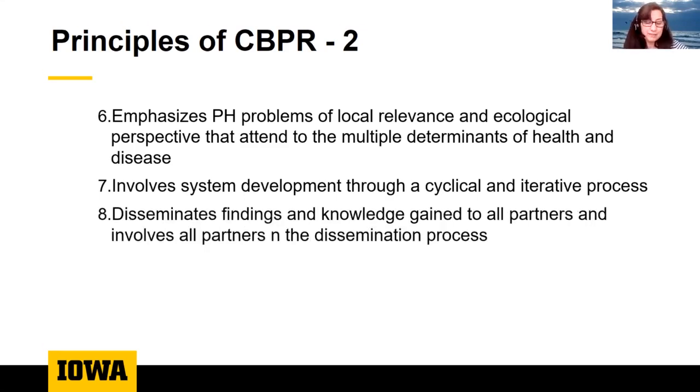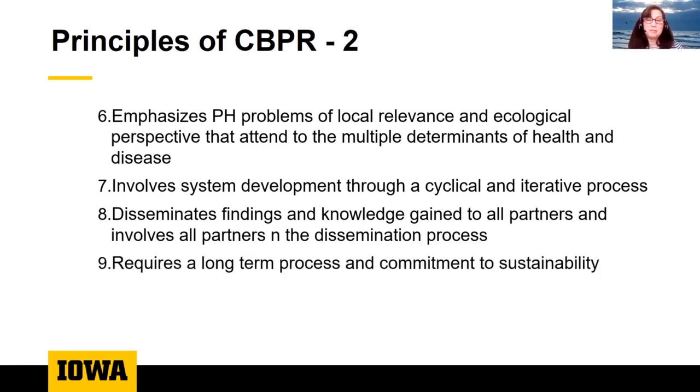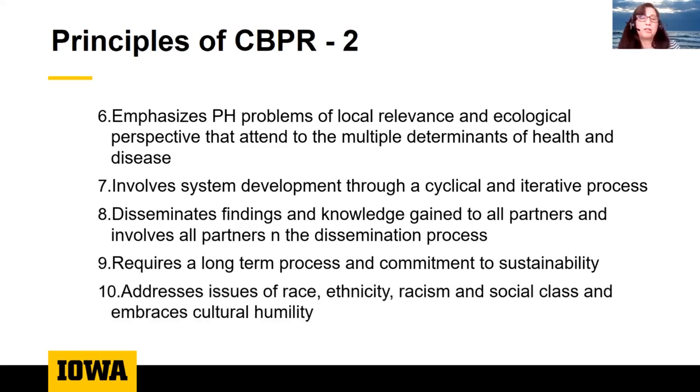The dissemination of findings and knowledge gained happens with all partners involved, in a language that's understandable and respectful, and where ownership of knowledge is acknowledged. CBPR does, as you can imagine from the preceding principles, require a long-term process and commitment to sustainability to establish and maintain the trust that is required to conduct CBPR successfully and to accomplish the aims of reducing health inequities. And finally, CBPR addresses issues of race, ethnicity, racism, social class, and other issues, embracing cultural humility.